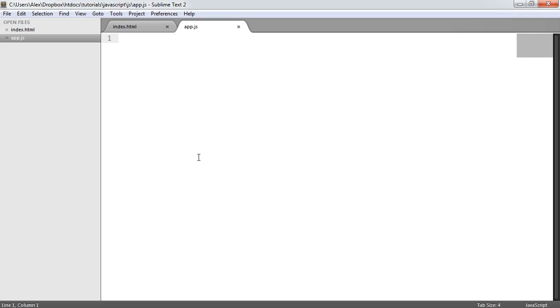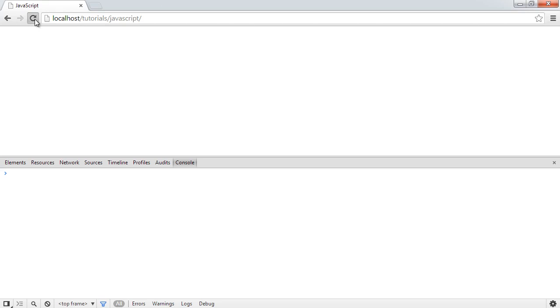Now, when I talk about methods, I talk about functions, and when I talk about properties, I talk about variables. We'll go into that in a bit more detail later. So let's go ahead and create this name variable. That will just be a simple string. We could do all of this within the browser if we wanted to, but I'm just going to go ahead and open up my console. If I go ahead and type in name, you can see that we just get the result Alex back as a string. Now, what happens if I want to go ahead and access, say, the length of this string?